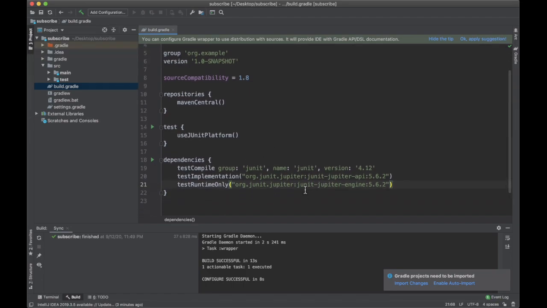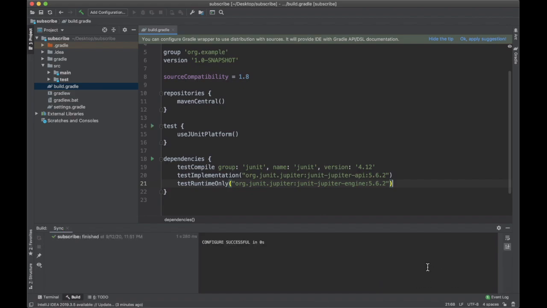Now we are ready to run some tests, and basically if this pops up, you just need to click import changes for some reason. I'm not sure, it's probably just updating the code or whatever. If I find out, I'll make sure to explain it in the comments or in the description down below.